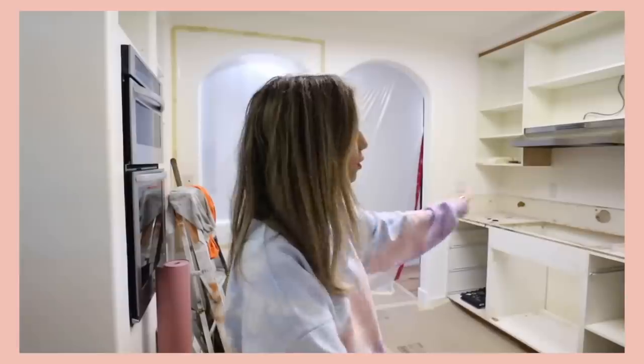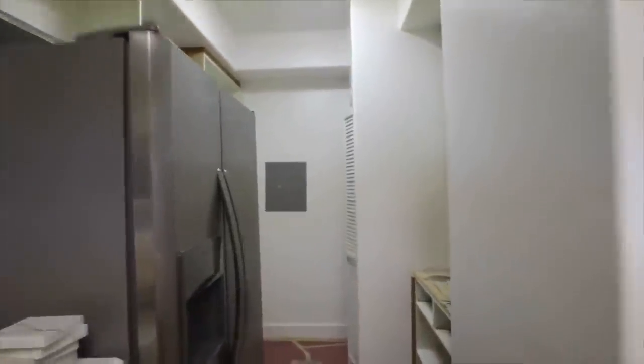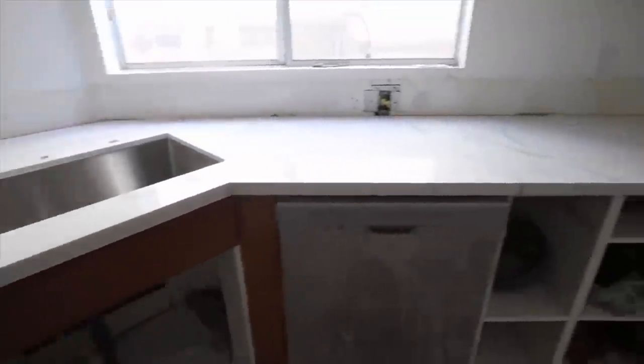So the kitchen had to go — let's take a look at demo day. A kitchen remodel is very very expensive, so I wanted to do it in a cheaper version. What I did was reface the cabinets — it's a lot cheaper because they just take off the doors and replace them with whatever style you want, and the drawers are also replaced completely. You keep the base of everything. I picked out the countertops I wanted and got a quartz countertop — it looks like marble but marble is much more expensive, and quartz is a solid option.